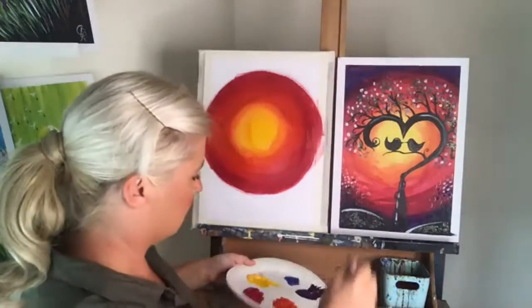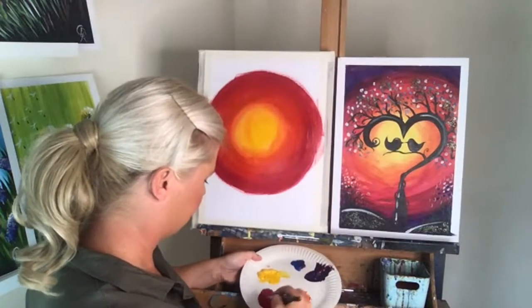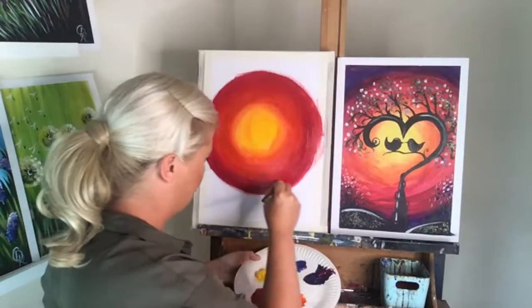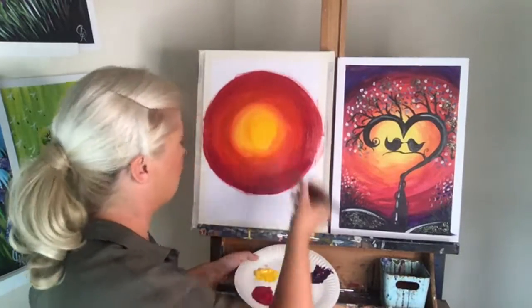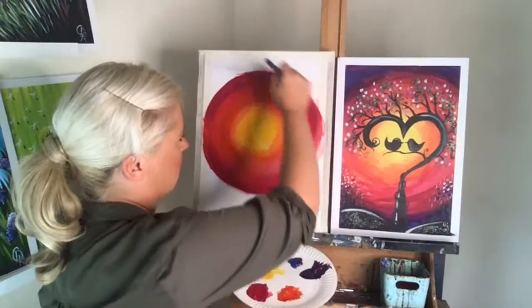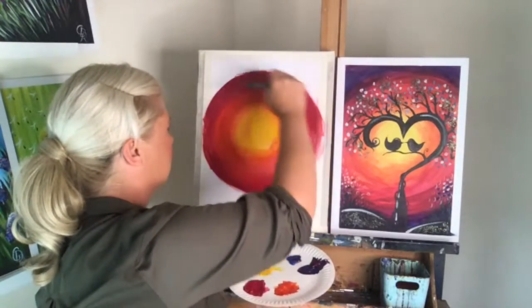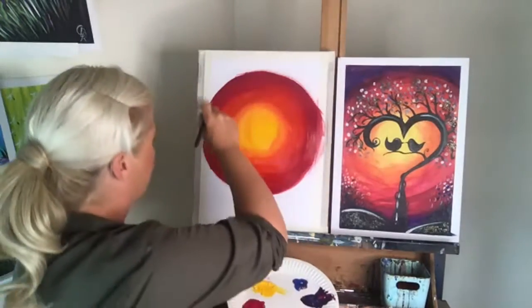Rightio, so I've been waffling, so that pink has had time to dry. So I'm just gonna go over it again, because again, I want it to be nice and wet so I can shade the two colours together. There's a big bit of pink going on there. There you go. Nice bit of pink.